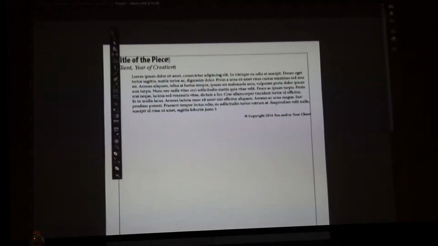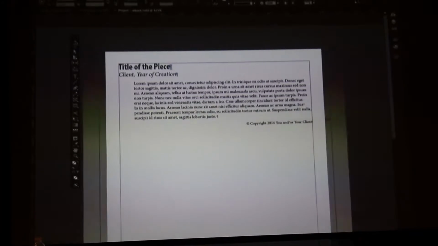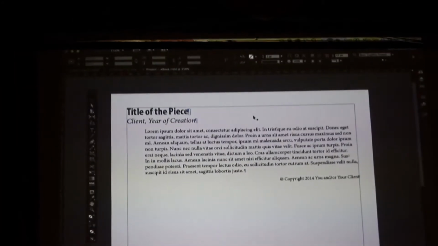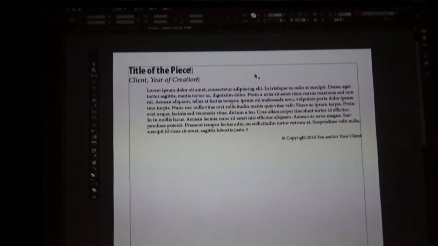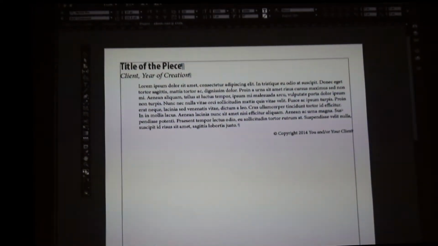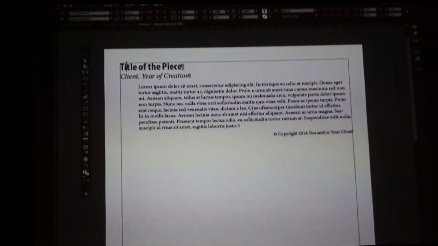So I went ahead and set this up ahead of time. Here's a basic portfolio description of something. Here I might have the title of my piece, the client's name and the year of creation, a description of the project or my contribution to it, and then a copyright notice.